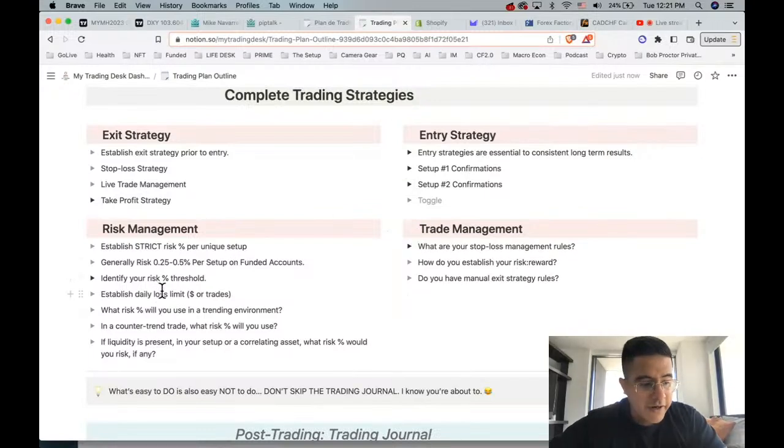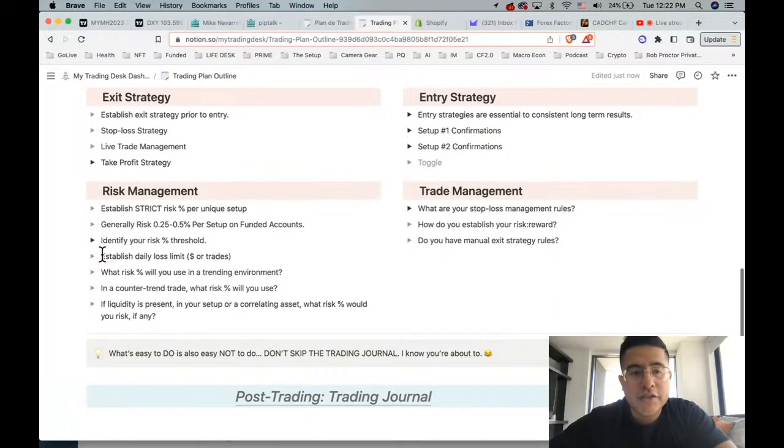Cool. So then risk management, right? Okay, here I'm keeping track of the chat. With risk management, you want to know right here, okay, what's my risk percentage for specific setups? Maybe with one type of setup, you're risking 0.5%. Maybe with a different type of setup, you're risking 0.25%. Or maybe under different situations, right? Maybe with your live account, if it's your own real account, your own money, maybe it's a specific risk. With funded accounts, if you're doing challenges, then maybe it's a different type of risk. When you're finally funded, maybe it's another type of risk. So ask yourself these questions so that you know what to do.